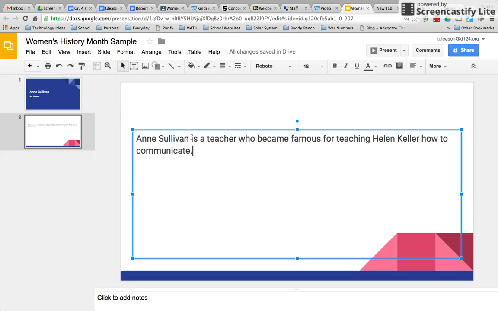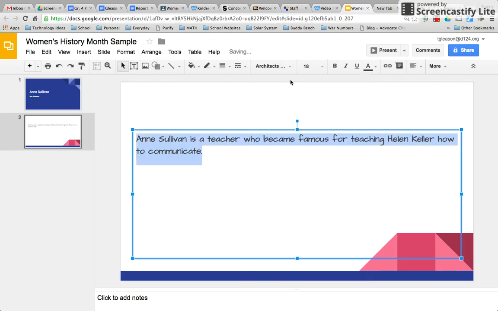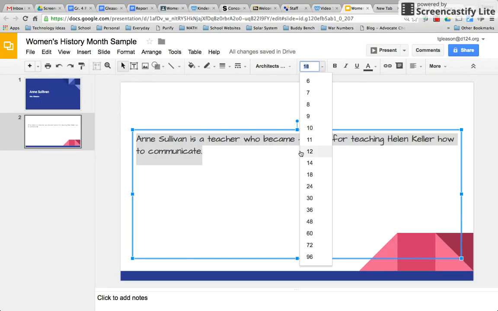If you like the way your text looks and you want it just plain, you can leave it just as it is. If you wanted to make some changes to it, the first thing you're going to do is select your words. You have to tell your computer what you want to change, and you do that by selecting your words, dragging your mouse over the words that you want to change. Then you can come up to your toolbar and you can pick a new font. You can make it a little bit bigger. Now, if you don't have a lot of information on your slide, it's usually kind of nice to have your text a little bit bigger.